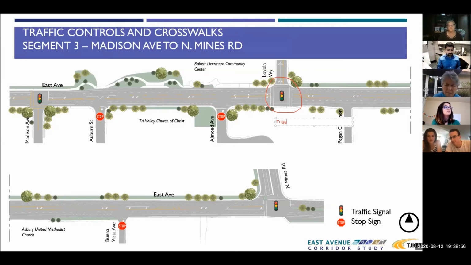The other piece is that in order to get a pedestrian crossing here, you have to trigger the light, or you have to hit the trigger, and it's not always intuitive. Like, it's not always easy to do that. So if you're a cyclist and you're going towards the lab and you want to turn left, you can go up, but then you have to go up on the sidewalk and hit the trigger and then wait there for at least a cycle, and then you can turn. So that's really pretty time consuming, and you are in the way of the pedestrians.